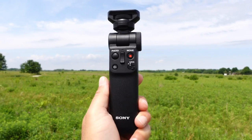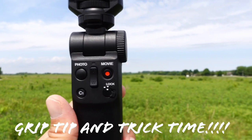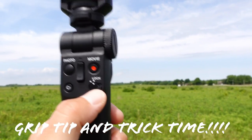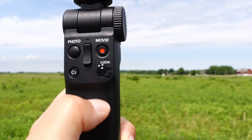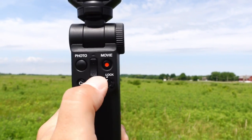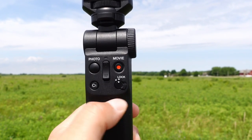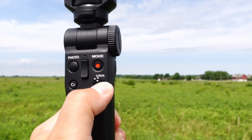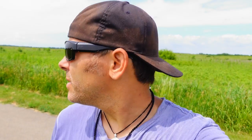Here's a little tip for the Sony remote grip. If you're shooting and you're not needing to use any controls like the defocus button or whatever you've set, go ahead and throw it into the lock position. So now if you're shooting and accidentally hit the movie button or zoom button, you're not going to accidentally stop or change what you're doing. It also conserves battery, so just be conscious of this little lock switch.